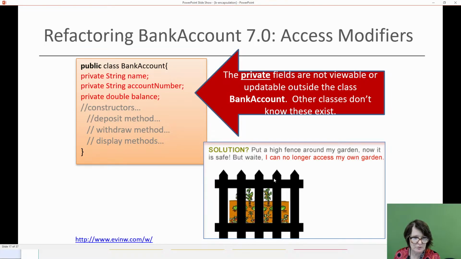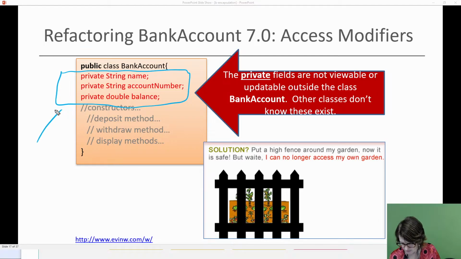So instead, what we do is we say we're going to guard. I always think of this as putting a fence around your fields. And you're saying that to get in here, you're only going to be able to get in through here. And we can write the code for that and decide exactly when you can deposit. It's not just a matter of adding something to balance. If you're depositing, it must be positive or non-negative, whichever.